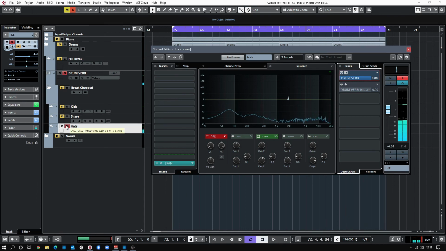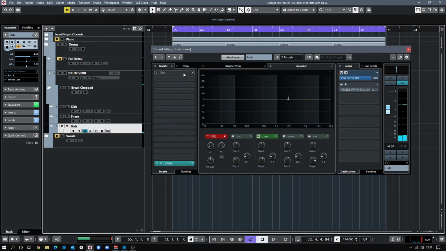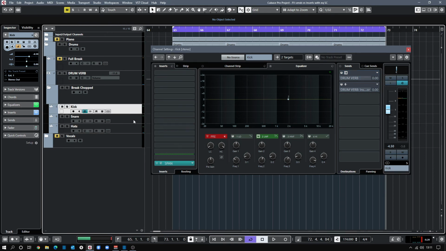Obviously, by chopping them up as well, that's going to give you extra control in terms of how you make each individual hit sound. So then you can go in and clean up a break, or you can do certain things to it, compress it, affect it in different ways as well. So yeah, that's just an extra little thing that you can do there.